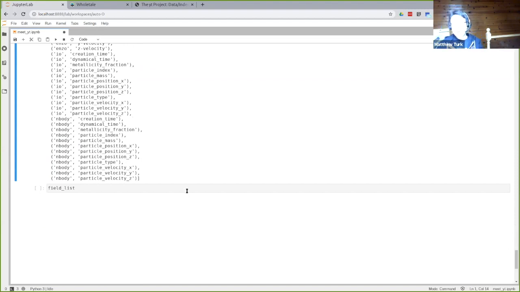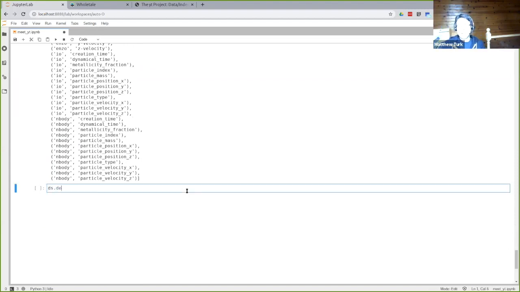But yT also constructs a number of aliases. So it knows about things like density and temperature and velocity, and it creates pass-through fields. What this enables is the same analysis script to be run on many different types of data. So for instance, you can run the same analysis script on an Enzo dataset as you would on a Flash dataset by using the same names for all of your different fields.